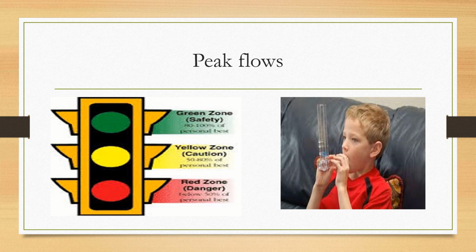Now, suppose your peak expiratory flow rates, or your peak flows, are in the range of less than 50% of personal best. They are below 50%. That's the red zone. What that means is maybe you better take your child to the doctor. In other words, we can manage the yellow zone at home. When you get into the red zone, you don't negotiate at this point. Maybe the kid needs some oral steroids. You need to really step it up, and you may not be able to self-manage this like you could the yellow zone. So a peak flow meter is a great tool to use with these patients.